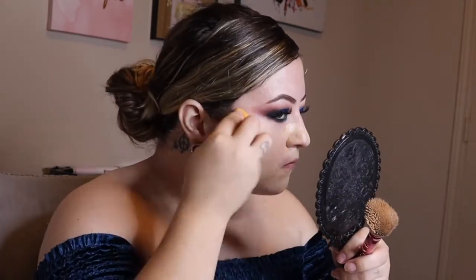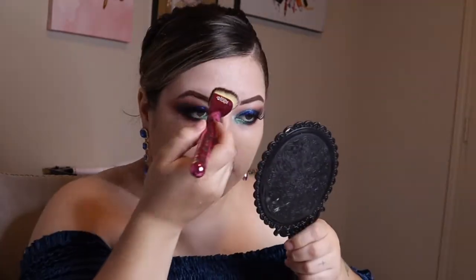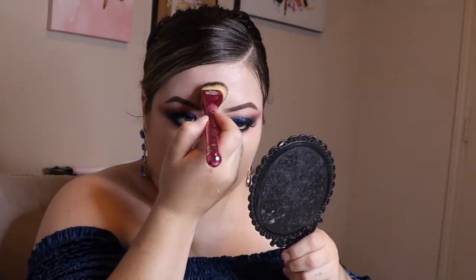Don't forget that even though we apply products with our brushes, we always go in and press them in. It helps if you have texture, if you want your foundation to not look as cakey, if you have peach fuzz like me, all of the above. It just helps to press it in and blend it more flawlessly.